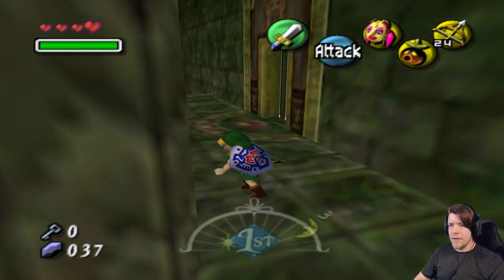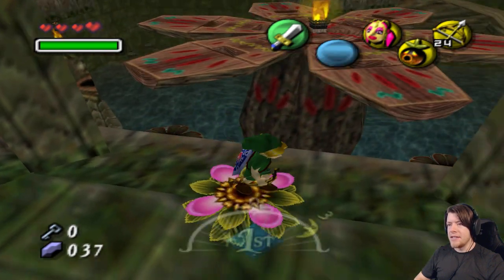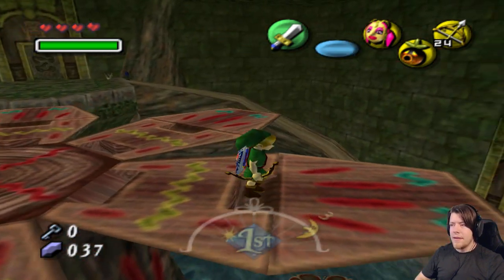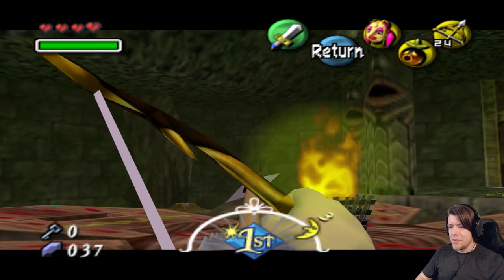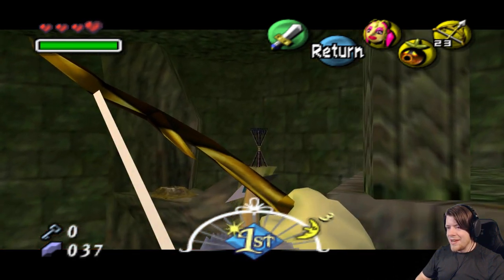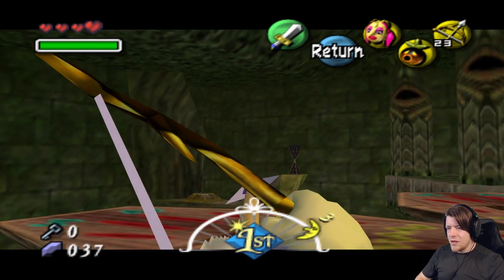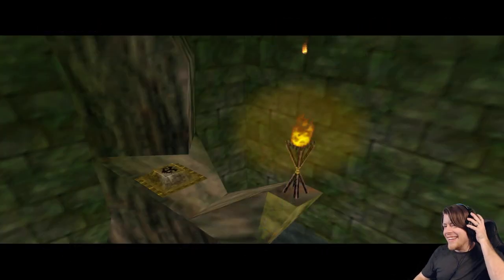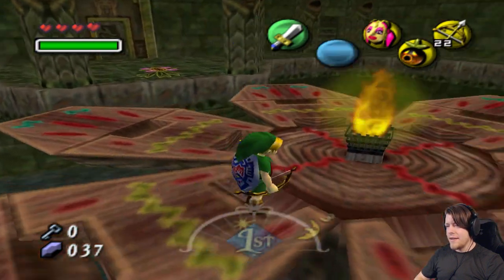Okay, so now we got this. And there are two ways we can handle this. We could use a Deku Stick, but I'm going to try to fire an arrow through. Almost. Alright, gotta lower my aim a little bit. Okay. Boom! Ha ha ha! That's how we do it. And then.